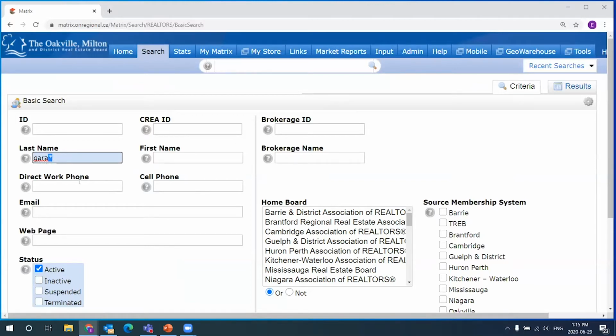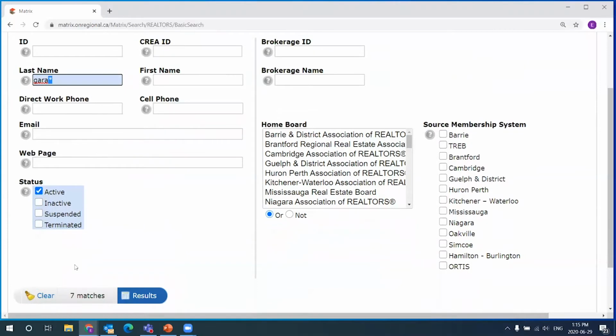We're using the asterisk in this case. If we scroll down a little bit, I know mine's really zoomed in, you might be able to see yours without scrolling down. We're seeing that there are 7 search results.